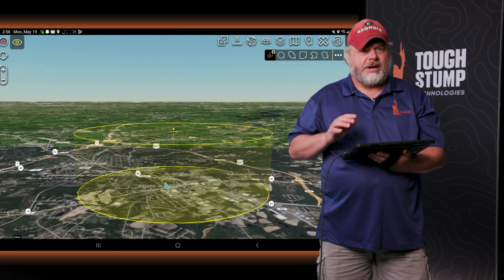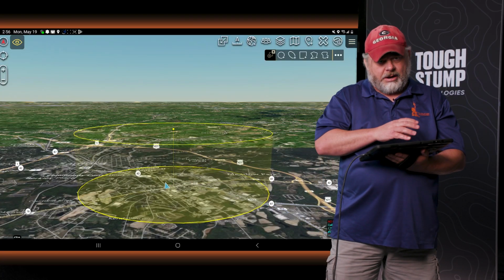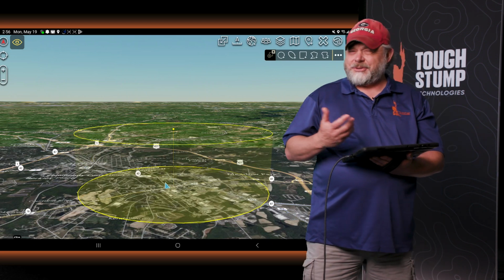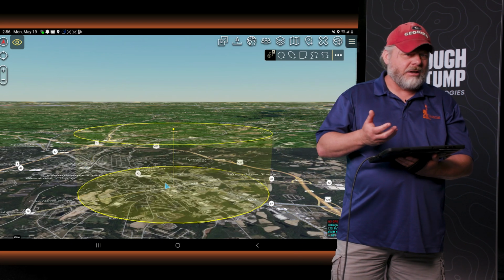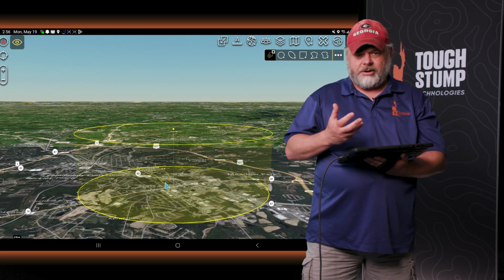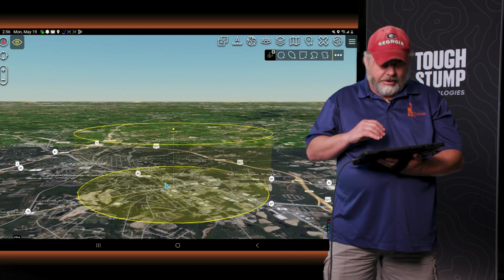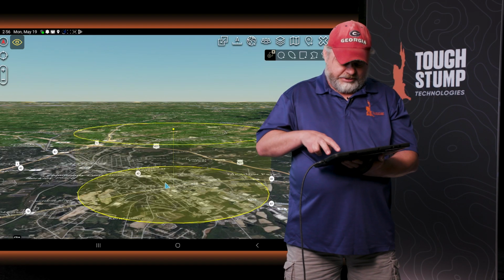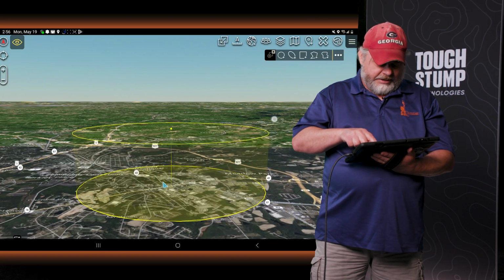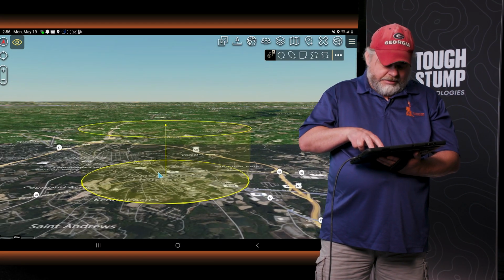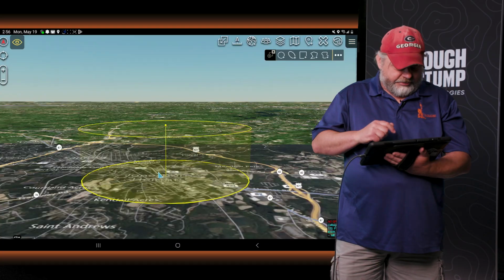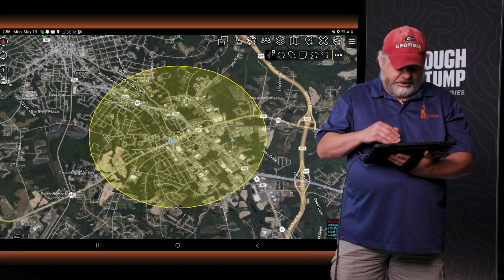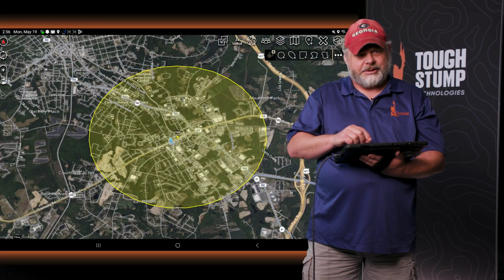And so this is great for like if you have ground vehicles, and then you also say you're flying UAVs or you got helicopters or fixed wing aircraft or anything like that in the air. If they break this, it's going to give you an alert. And so that is the easy way to set up your 3D. Now, to get out of 3D, at the top, you just hit your all-seeing eye Anubis. It goes away. You're back down in 2D.